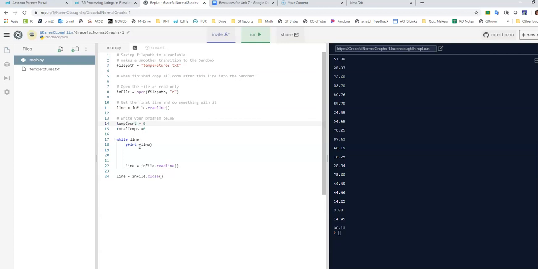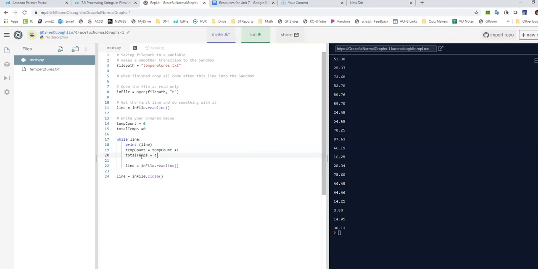So then I know how many, that makes more sense to me because it's a counting variable. And a counting variable counts by typically ones in our programs. So we're just going to increment that by 1. And then the total value of the temps is going to be assigned.